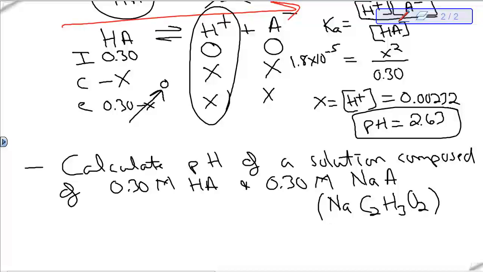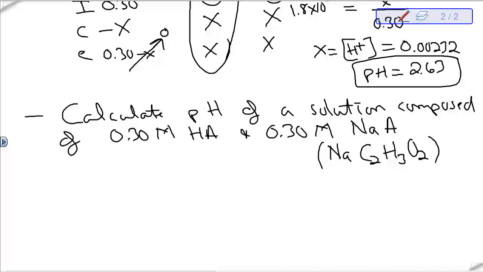Notice the only real difference here is that there is an extra chemical, but you have to be careful here. That extra chemical we've added is a salt, meaning it's soluble, and part of it has pH properties. Which part of sodium acetate has pH properties? The acetate ion. It is the conjugate base of a weak acid, and we learned in class that the conjugate base of a weak acid is itself a weak base, and we must consider its pH properties.